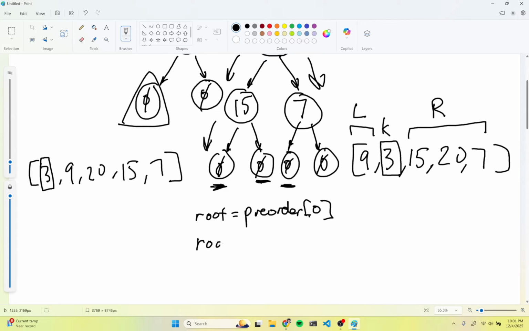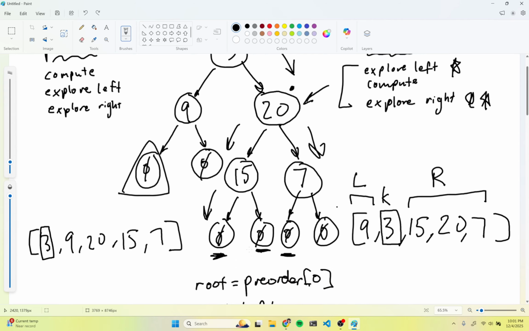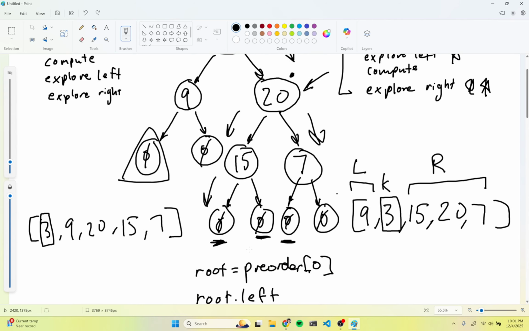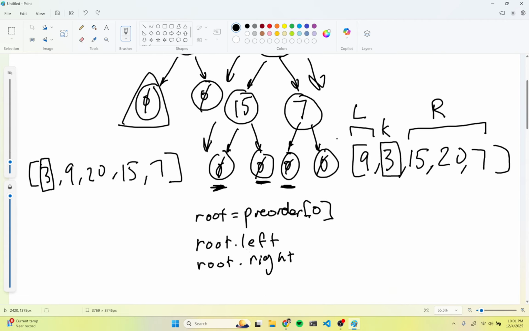And then you know you have to set the left and the right child on the root, because you just created it here with this number. But how do you do this? What do I set the left child to? What do I set the right child to? It doesn't make immediate sense, because the best way to think of this is recursive.